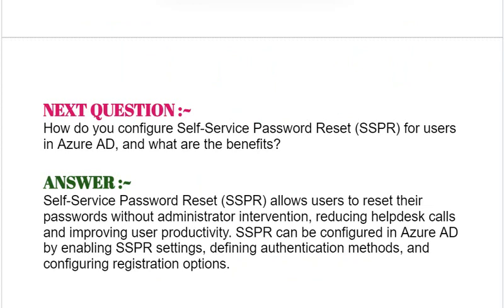Our interview question based on SC-300 is: how do you configure self-service password reset (SSPR) for users in Azure AD, and what are the benefits? Your answer should be: self-service password reset (SSPR) allows users to reset their passwords without administrator intervention, reducing help desk calls and improving user productivity. SSPR can be configured in Azure AD by enabling SSPR settings, defining authentication methods, and configuring registration options.